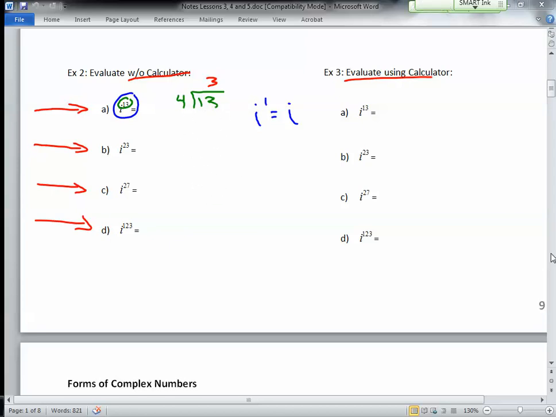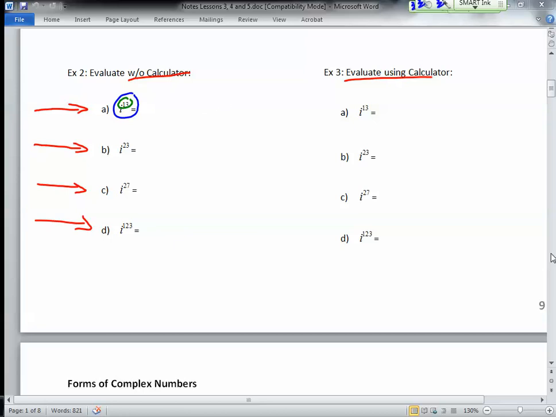So you did 4 goes into 13 3 times, and then 4 times 3 equals 12. Yep. And then 13 minus 12 equals 1. Yep, and that's your remainder, and that's what you use as your exponent to figure out which of those 4 values is your answer, using that chart above. Okay? You want to see it again? Yeah. Okay.